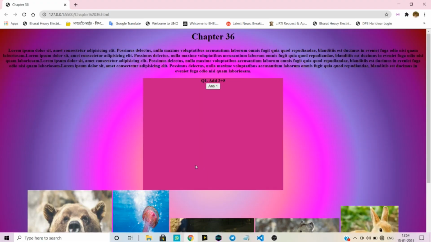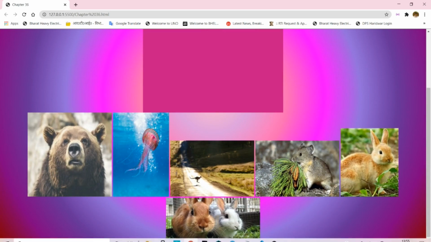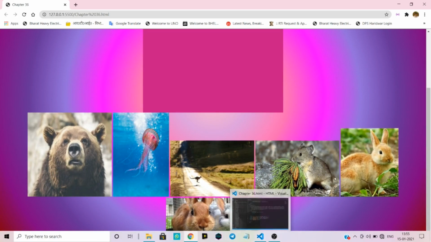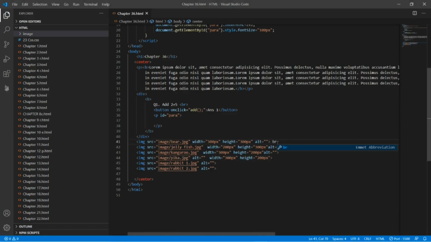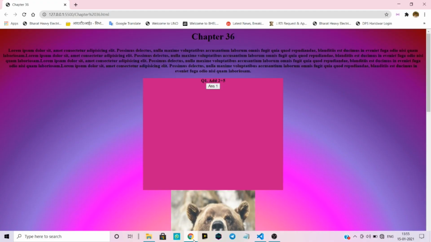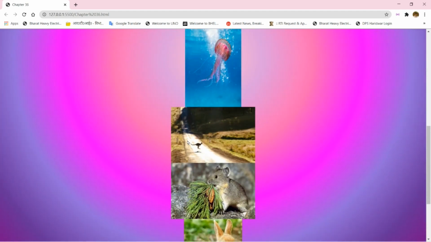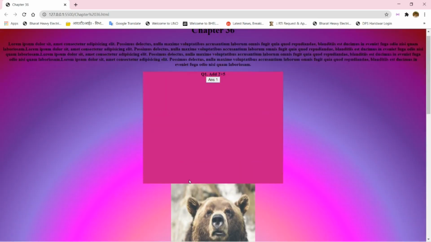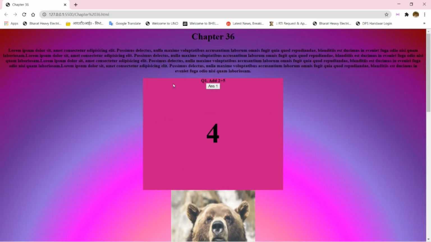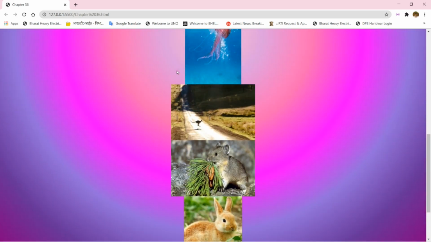Now see, it's the images, so we can type br after each image. Now see, here are all the images. And so friends, our today's whole topic is finished.